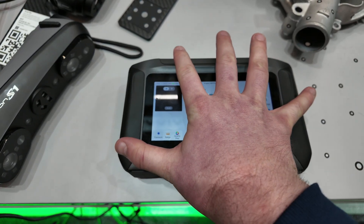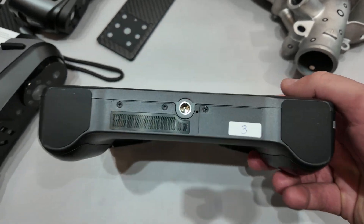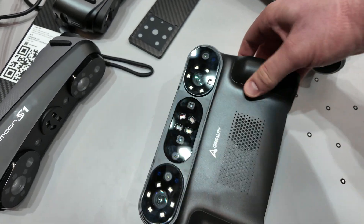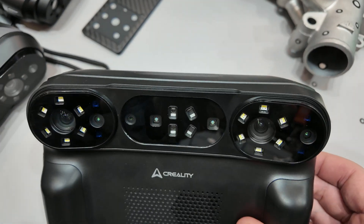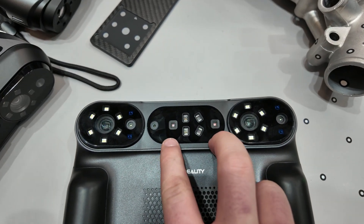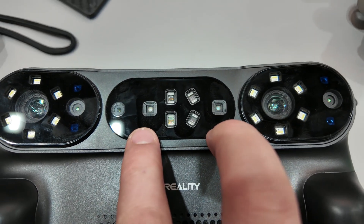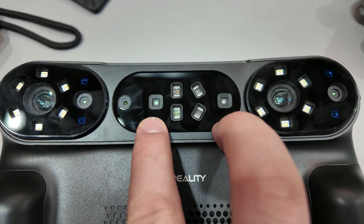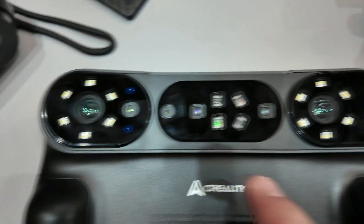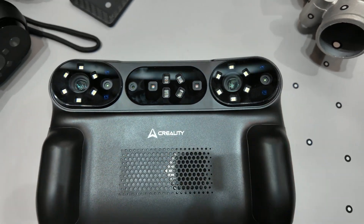It's quite compact. On the bottom we have a normal camera thread. On the back you can see it's quite similar to the Revopoint S1, but in this unit we got two IR emitters — it's a bit different from the normal S1, also with more prominent infrared LED emitters next to the wide-angle lenses.